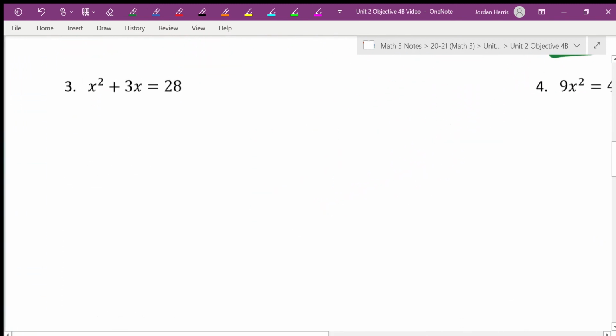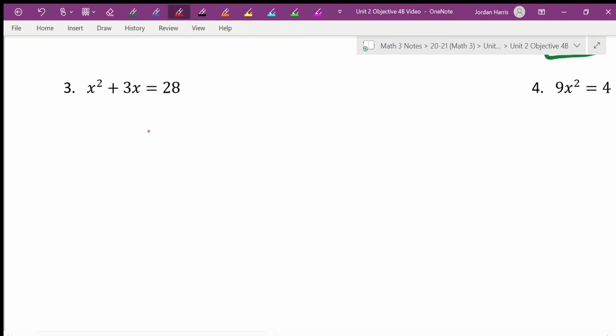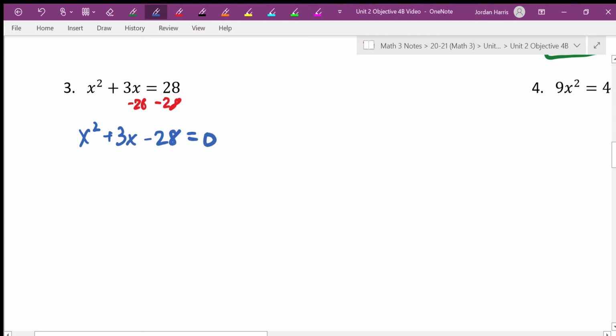All right, number 3, we have a problem right away. Remember, it has to equal 0. This equals 28, so I need to subtract 28 from both sides first. So I get x squared plus 3x minus 28 equals 0. Remember, we can only combine like terms, so that would be the like variables. This one has no variables, so it has to go on the end. It doesn't combine with anything. There's no GCF, so I'm factoring right away. Luckily, this is x and x, so start off, this is an easy problem.